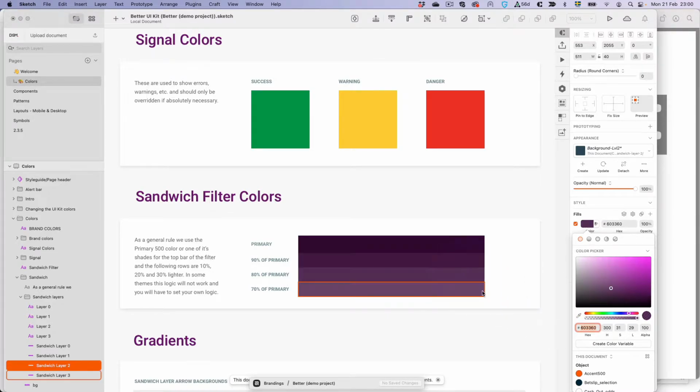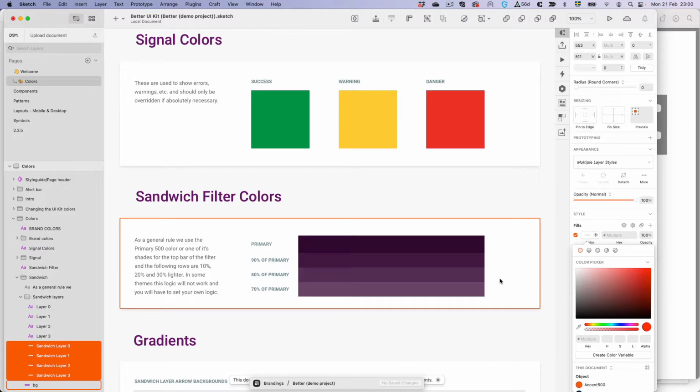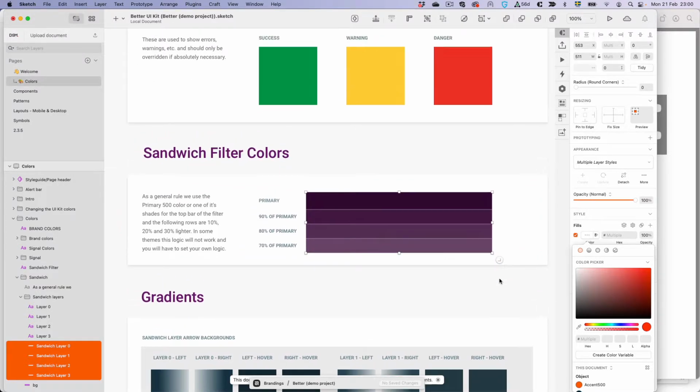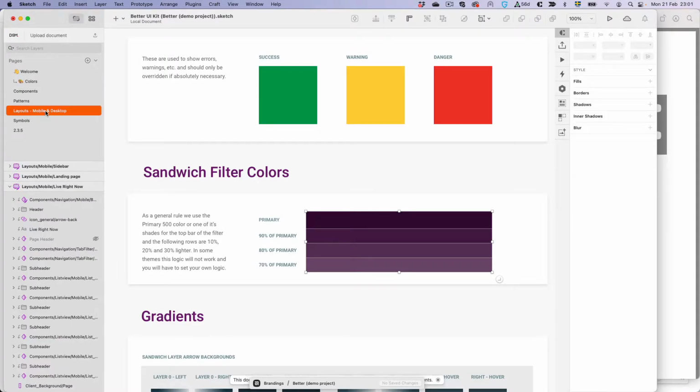So we'll do the same with the layers. Now that's done, but we need to select these again and update the layer styles. Then we can go and watch the color filter, the sandwich filter here.